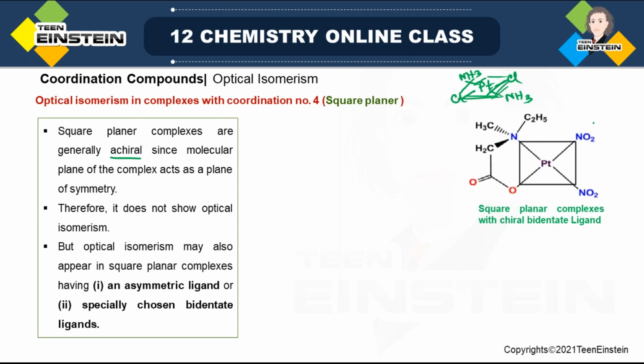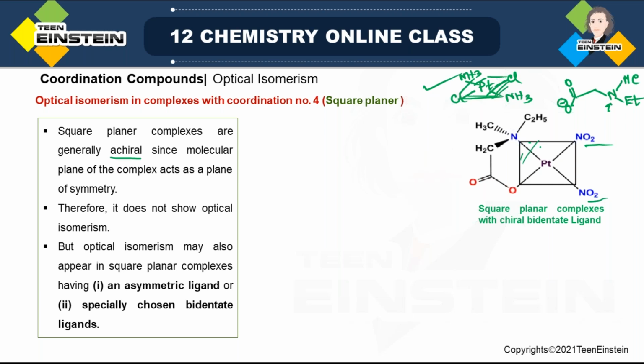See here the ligand, nitro monodentate, that is fine. But the important thing is the left hand side ligand. This ligand is like this: CO, O minus, then CH2, N, Me, Et. Now this nitrogen center is actually a chiral center because you have all 3 different groups. Fine. So that is why in the previous case, in this complex, if you cut the molecule, it is actually the same plane.